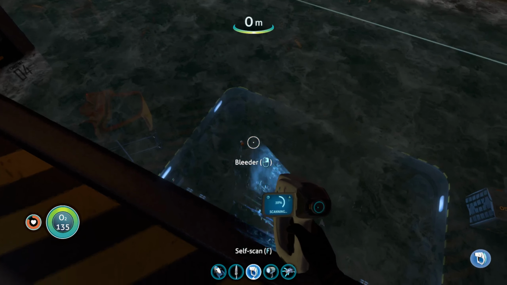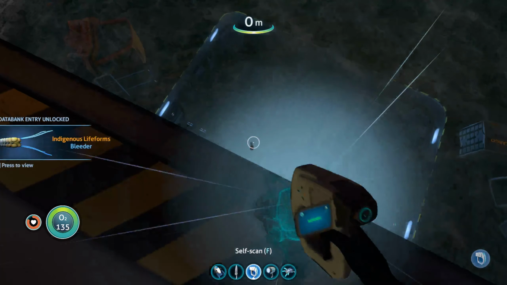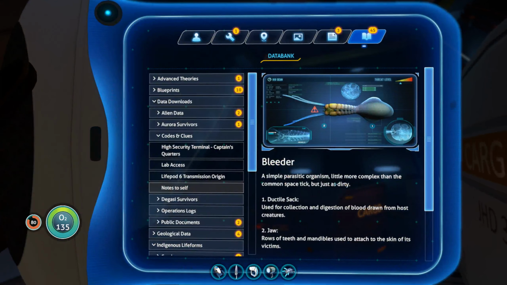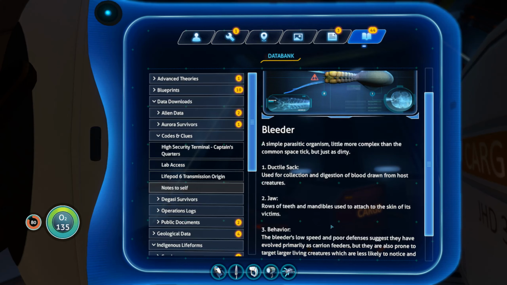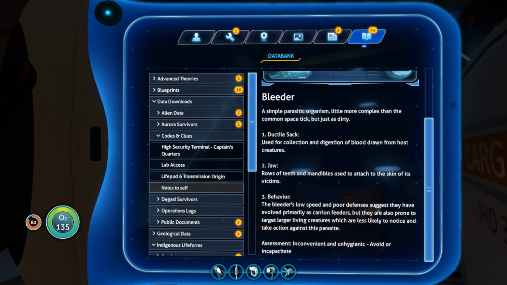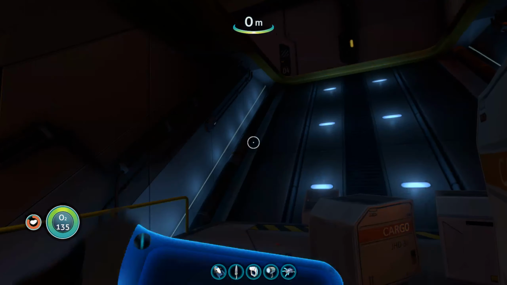Bleeder. The fuck? Oh, they don't look fun. Bleeder, simple pair. What did I fucking tell you? It's a parasite. Common space tick. Low speed and poor defenses. Carrion feeders. Targeting less likely to notice. Take action against this parasite. Inconvenient. Avoid or incapacitate. Yeah, I'll incapacitate them.